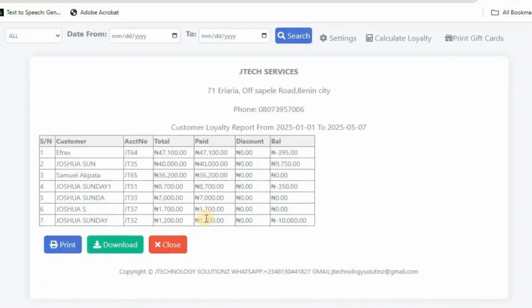So it goes down to the last customer. With this, you can now know those who have invested, and how much each customer has patronized you with for a given period of time. If you're to give out gifts, this now guides you on what to give to each customer. This can be done maybe monthly or yearly, as the case may be.